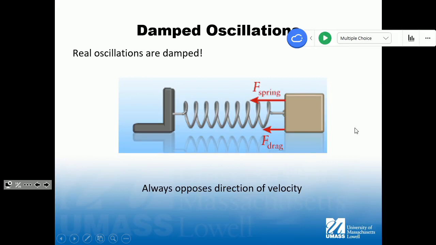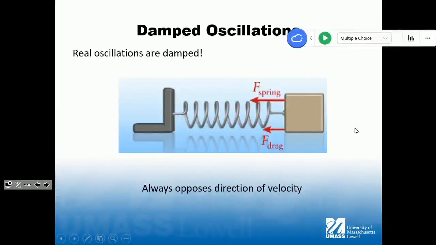But let's say we can't ignore friction in a normal, ordinary day-to-day situation. Then this oscillation will die out over time. Everyone agree? But there are different ways that oscillations can die out, and that depends on how much damping is present. Damping is essentially a frictional force, but it's proportional to the speed of the object. So as it's moving, there is friction acting on it, taking energy out of the system, which will eventually slow it down and it will come to rest at equilibrium.